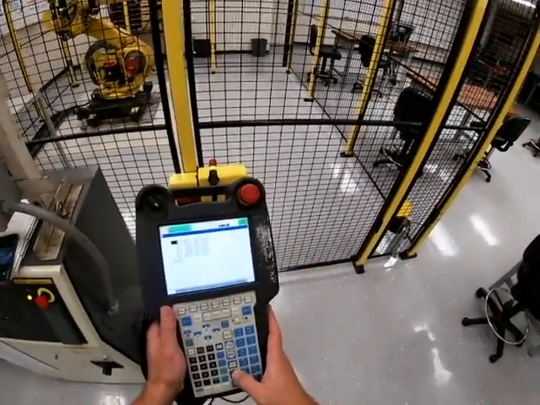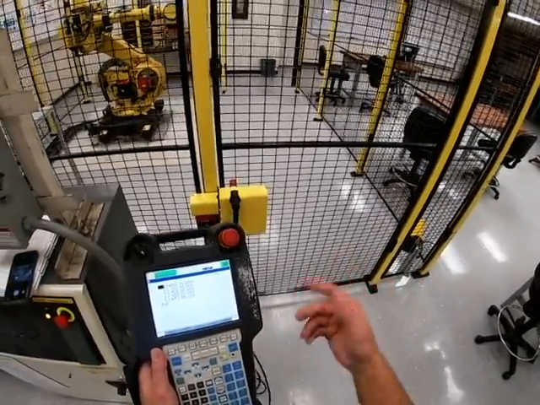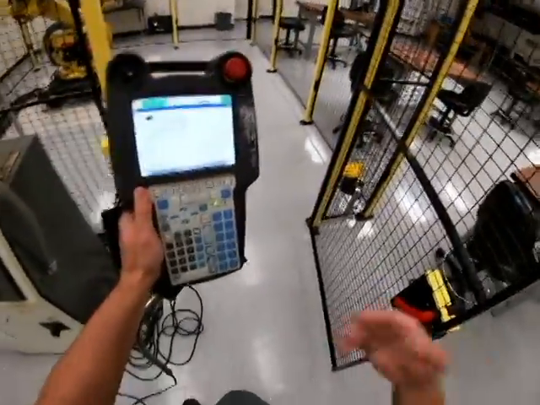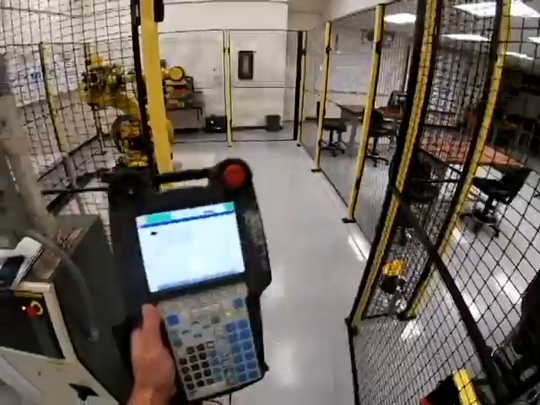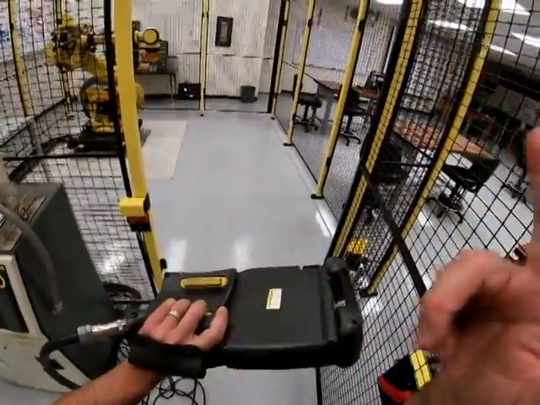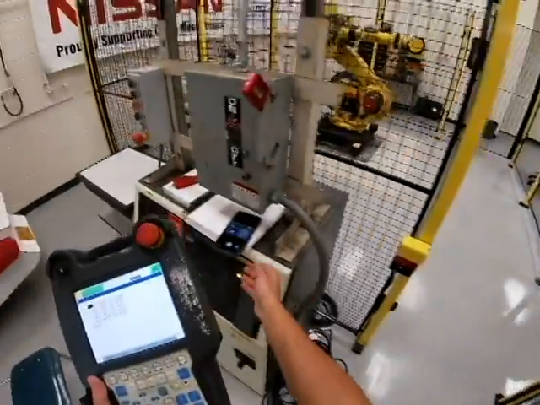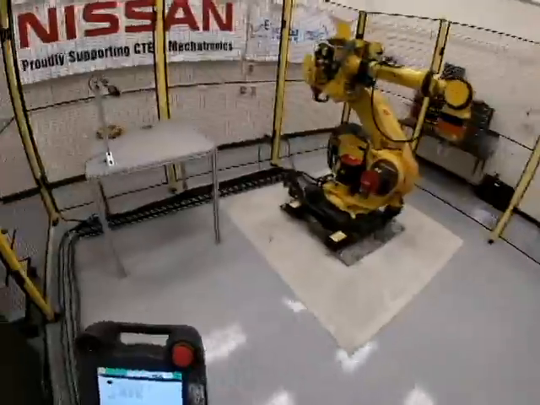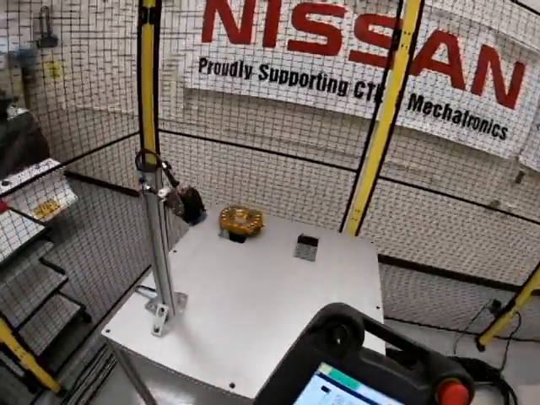Now we should be able to control the robot from inside the fence, because we are in sole possession of the teach pendant. So if anything happens and I squeeze the dead man switch, or I let go of it, the robot's gonna cease to function, okay? So as we walk in here, we're gonna find all the witness marks.